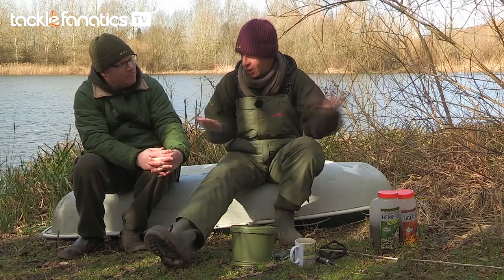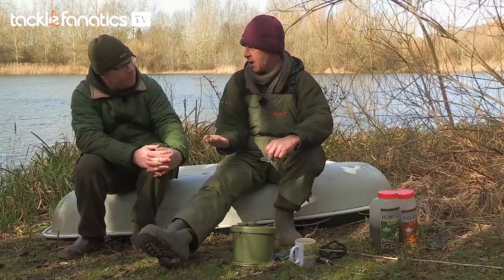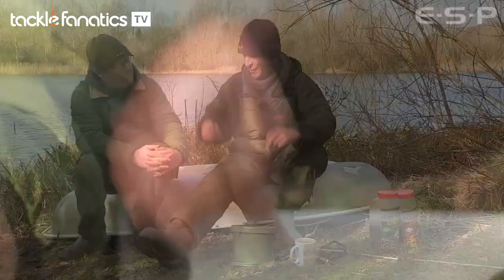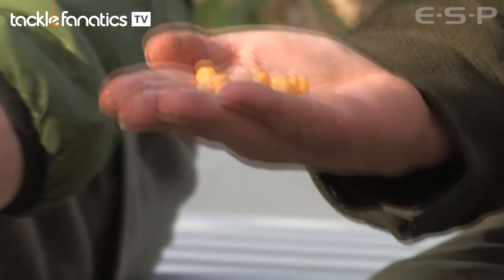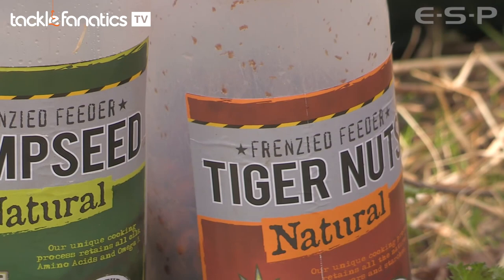No more than that amount of bait. Obviously in most places you are going to be casting, but over there it is with a boat so it is very easy - I can have a dozen grains right around the rig. About twice as much of the maize, two handfuls of hemp, and then I chew up a few tiger nuts. You literally put them in your mouth and chew them - quite literally. I have used the grinders and crushers and all the rest of it but tigers are not easy to crunch up that way and they don't look quite as good.